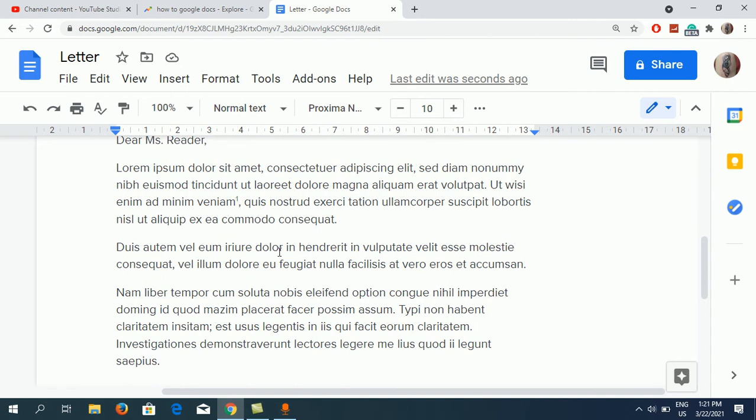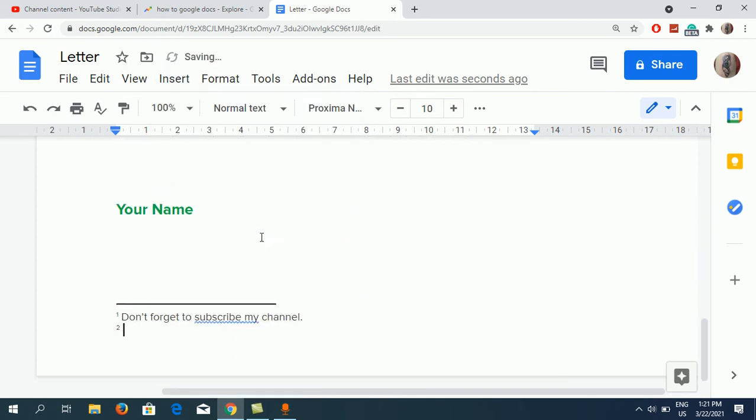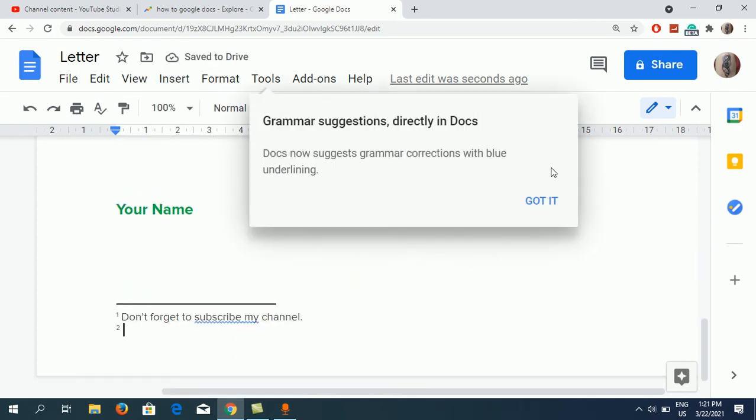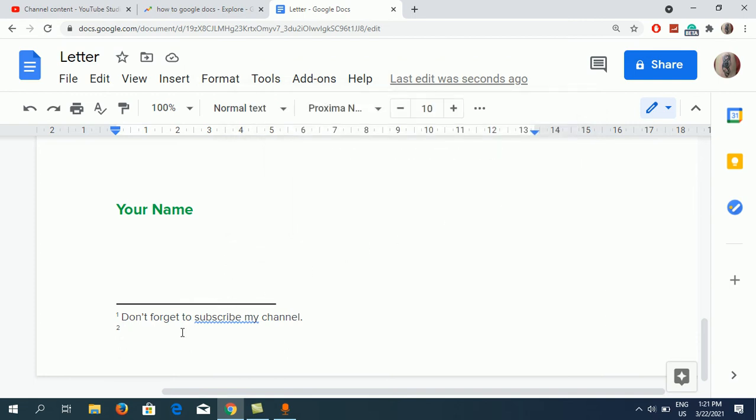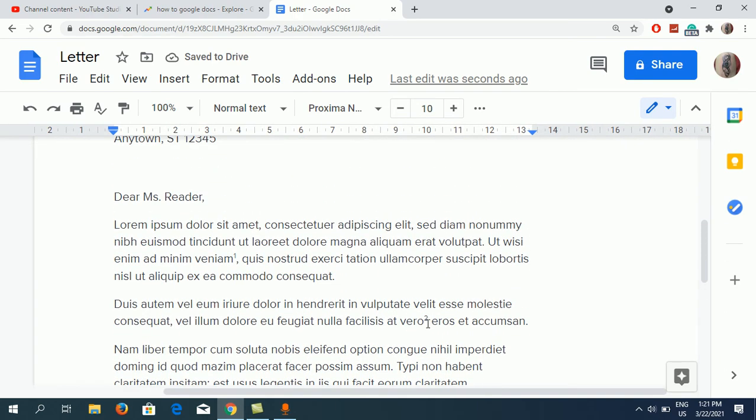Okay, now suppose you want to add a second footnote for this word, that is zero, right here. So again click at the end of this word and again go to Insert or press the shortcut and click on Footnote here. Now add the second one. Okay, just like this. Now if I go again here, I can see 2 in front of zero. Okay, so this is how you can add the footnote.